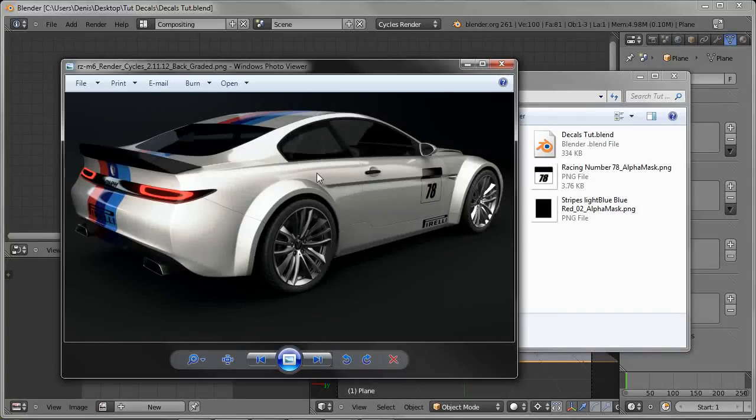First way places all your decals into one shader. So for example, we have the car here and it has a 78, a Pirelli, and a stripes decal all on the car sharing the car paint shader. Now say somebody placed a paper sticker on the side of this door. Now that would be still on the car, however it would require a different shader to it. So I'm going to be showing you both ways, and let's get started.